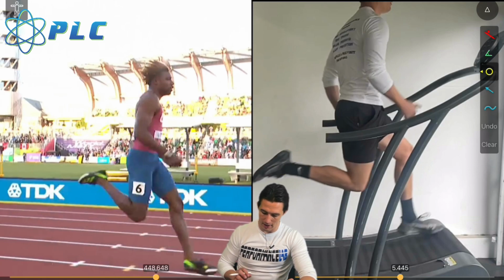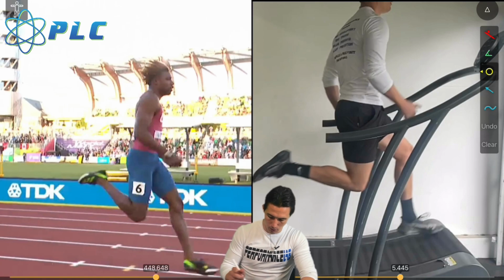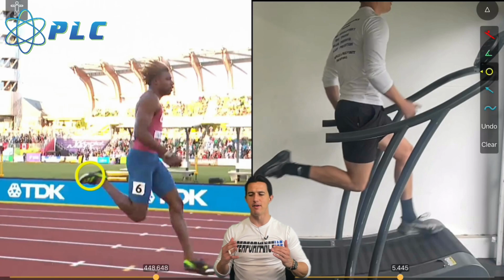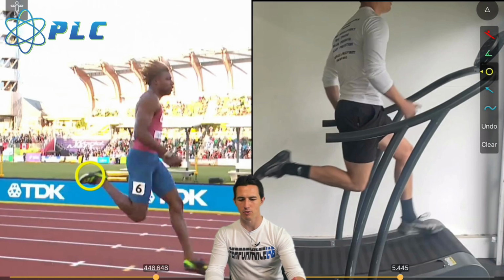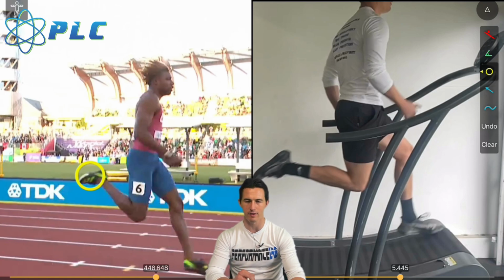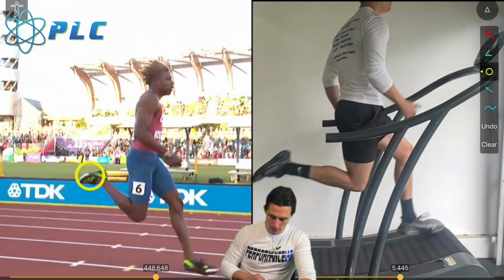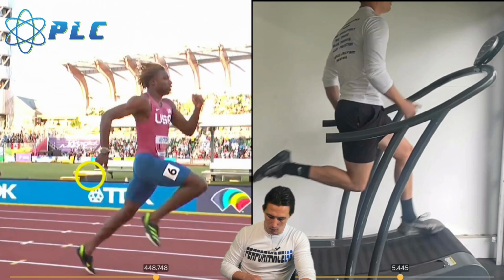Another big thing is how quickly you can swing your foot through. A lot of these things are based off the foot. I'm very foot and ankle based when it comes to teaching the mechanics. Again, we're focusing on the leg cycle. There are things that we can think about within the arms and the posture, things we can really isolate there, but for now we're going to just focus on the lower body.